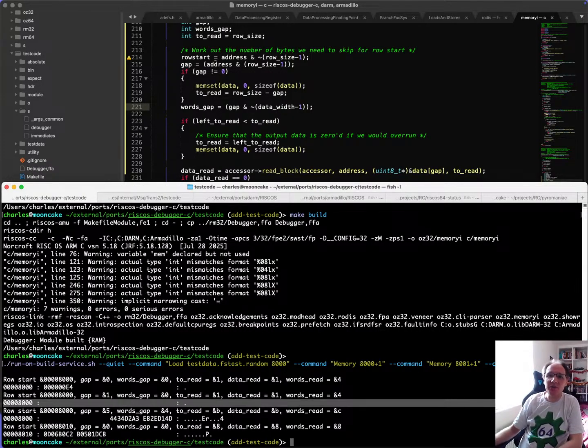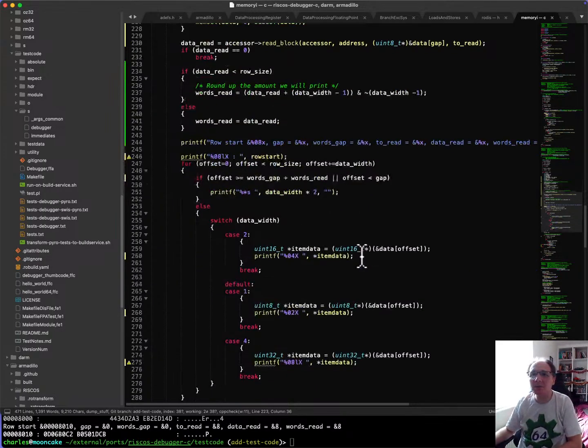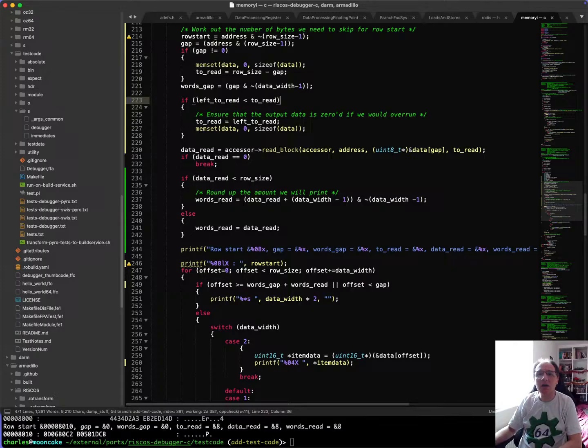That one printed nothing. This one printed the right thing, it looks like, sorta. Left thread is not equal to red. Yeah, okay, well, we'll look into the zeroing of that later.